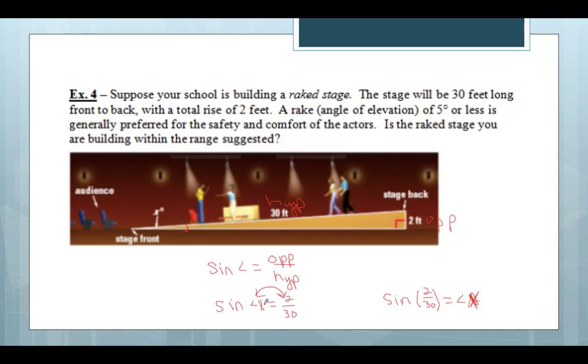The sine of the angle, so I took the angle and I switched it with the ratio. Remind me, what do I have to do when I switch the ratio with the angle? Does anyone recall? Hopefully you were thinking you need to make that the inverse sine function. So when we're finding the angle, we have to use the inverse. So when you put in your calculator second sine of 2/30, close your parentheses, you should find that angle x is about 3.8 degrees.